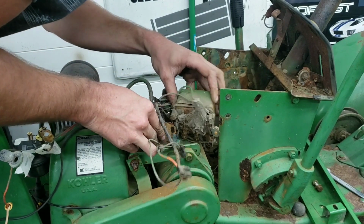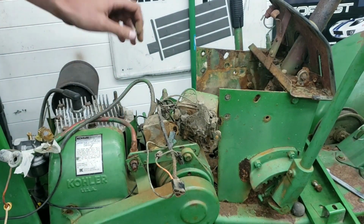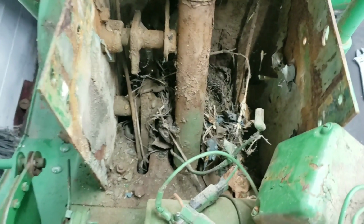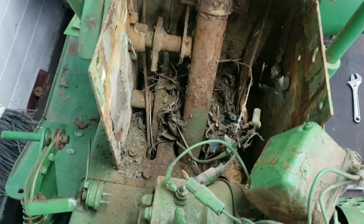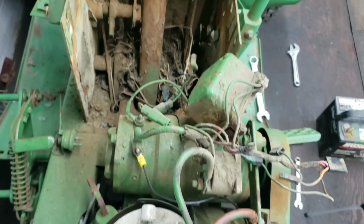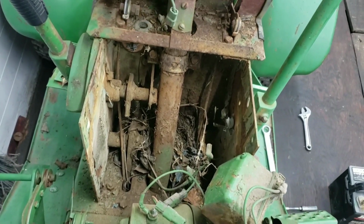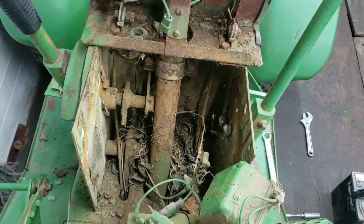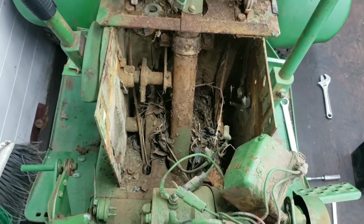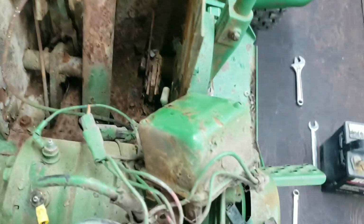So set all that stuff to the side. What we're looking at is what appears to be a mouse nest. So I'm going to get the vacuum out, vacuum all this stuff up, and just make it look more human friendly instead of, hey look, that's my home. Alright, so all that stuff is cleared out for what I can get to.